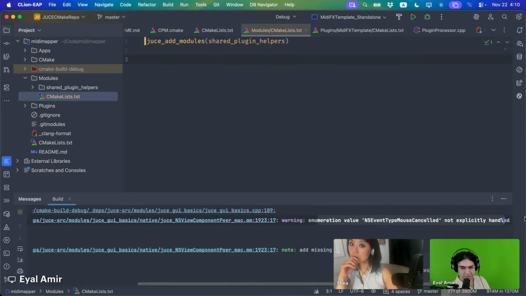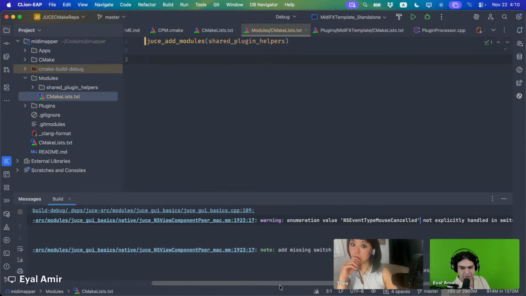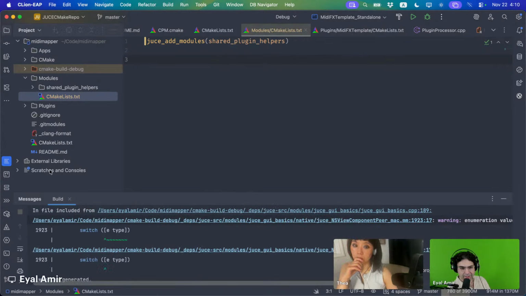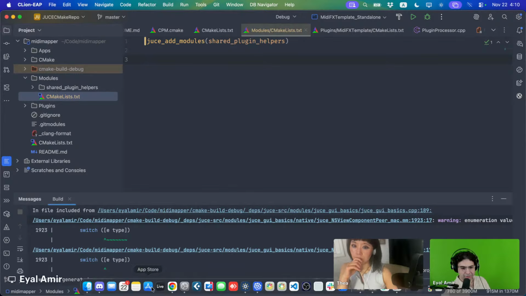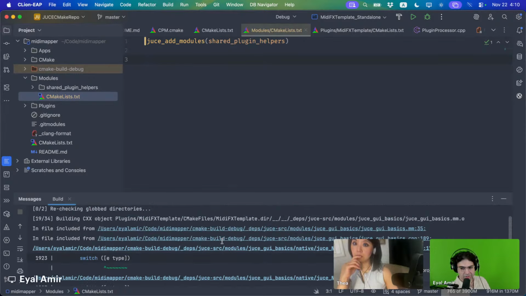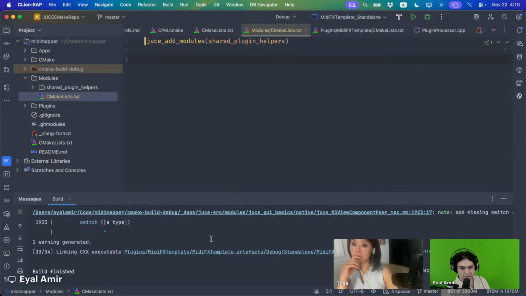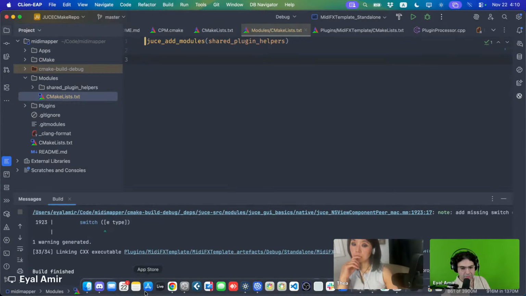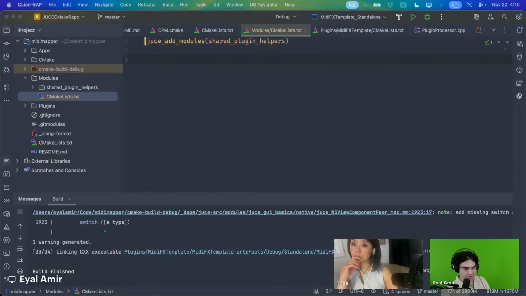Oh, you got this. There's a warning here that is a Juice warning. I wonder if they fixed that already. Maybe I can just update Juice and they fixed it, because it's a warning that only happens, I think, on the latest Xcode or something similar. But it's a warning inside of the Juice code. Let's take a look. Did you solve it? Let's see. Is there a new Juice version? Because I can just update. Let's go to GitHub. Search for Juice. See what the latest releases are.